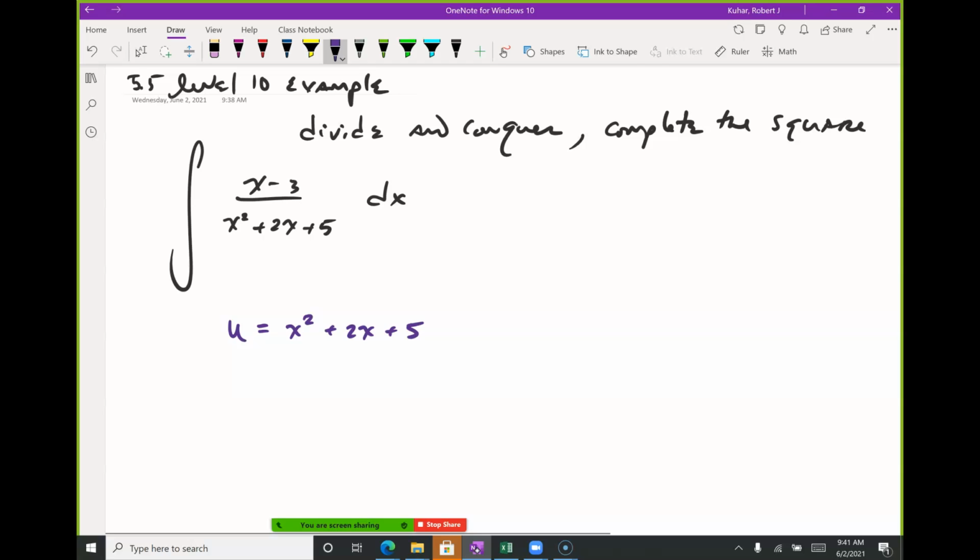Maybe not first, right? So du is 2x plus 2 dx. And notice how I have that grouped there, because that whole piece is that derivative, right? It would be wrong for me to write 2x plus 2 dx, right? You see the difference there? I've got to be saying that this whole thing is my dx.